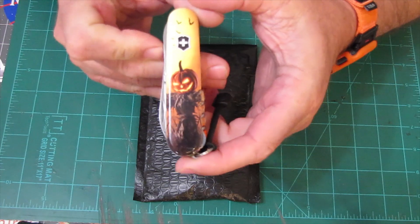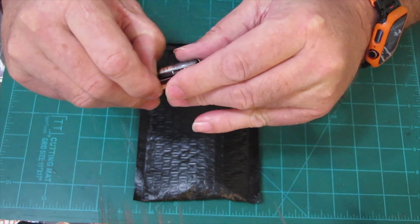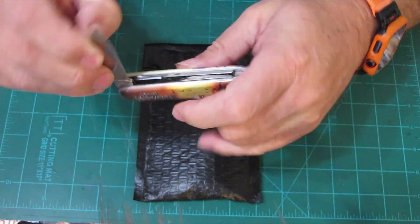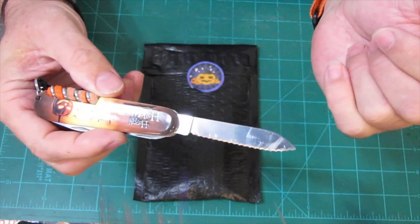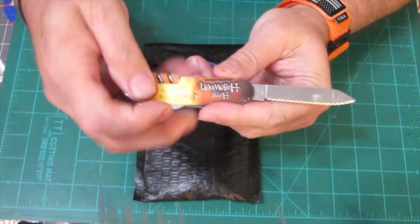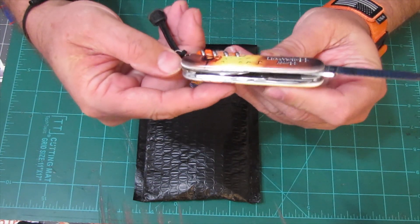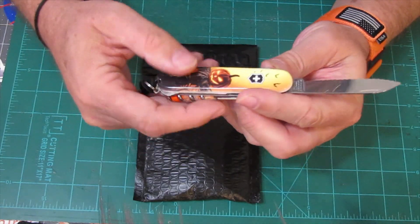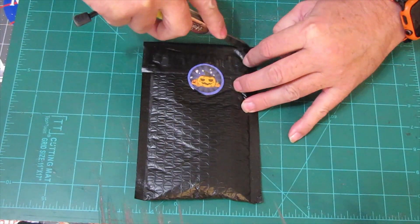I may throw a picture or two up. I'm going to open this up with my Compact Serrated Victorinox. It's a Compact — a Serrated Compact that I had sent in and then I put these scales on here from one of my other things. I forget where I got this, but I like it. Halloween — we got a pumpkin on here. Donates Halloween.